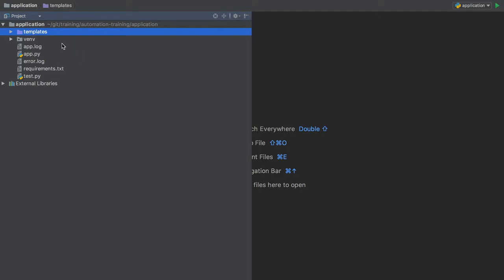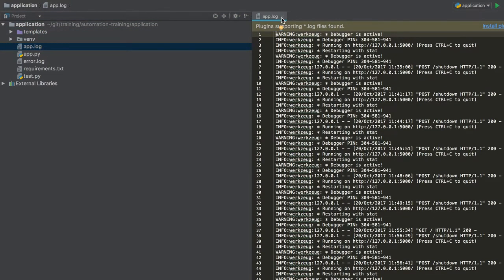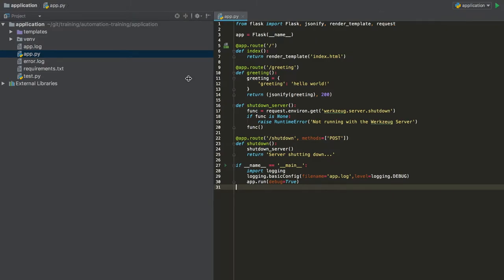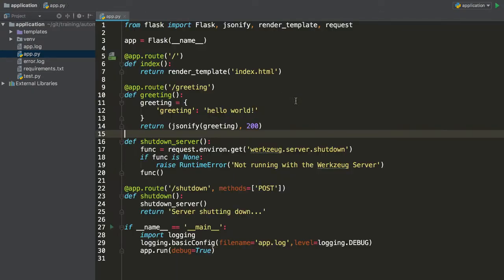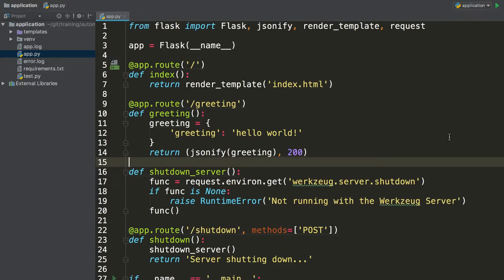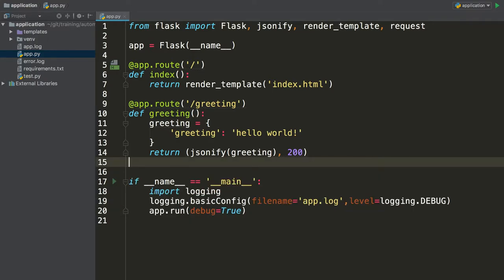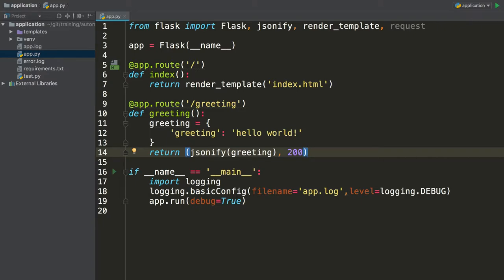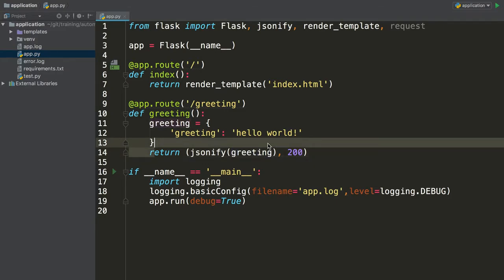So first of all, I will make this bigger, that's a log file, you don't want to see that. I should be able to make this bigger. This is our application that we were dealing with before. Before today, our entire application looked like this. That was what we had before. So we had two routes. We had what's called an index, a home route. This is when you just go to the website. This is the first page you see. And we had a /greeting, which wasn't necessarily a web page, but returned JSON data that said greeting is hello world.